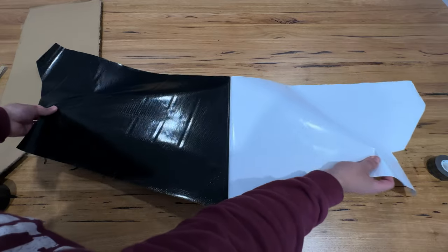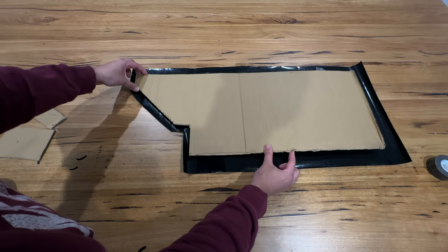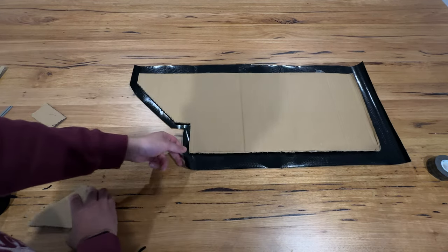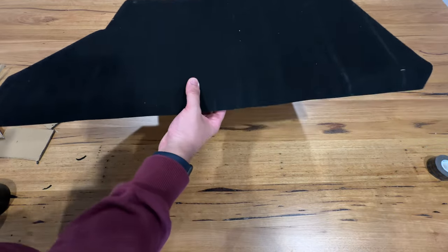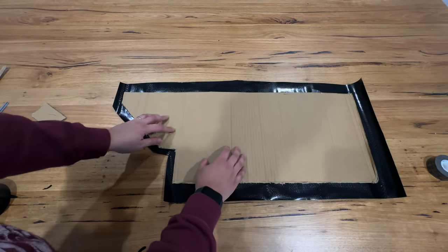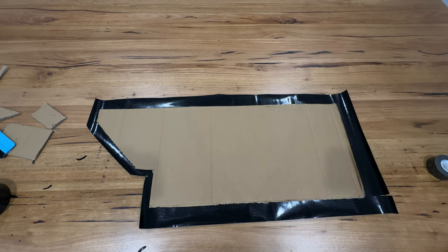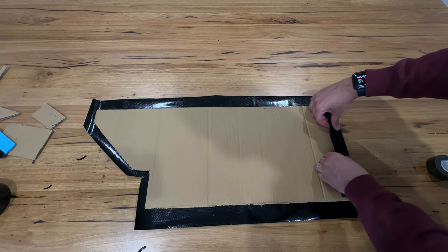Peel the white backing off the Alcantara and then place the cardboard on top of it, making sure that you leave enough space on all sides and corners. Turn the cardboard over and check for any air pockets and smooth them out, then press down firmly to secure the bond. Now fold all the edges over and stick them to the cardboard. You'll need to make a few small cuts near all the edges and corners so that you can do this.